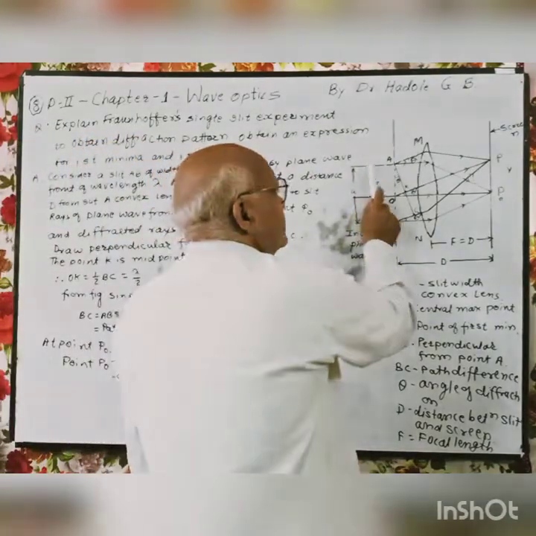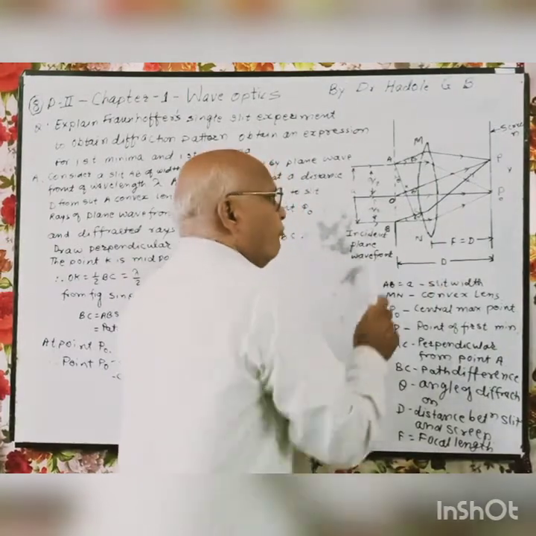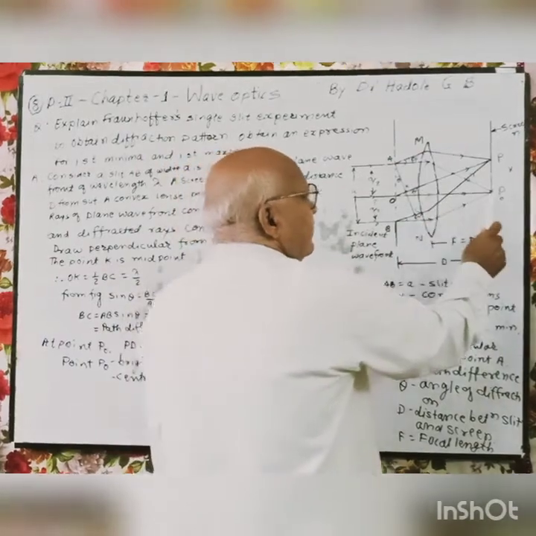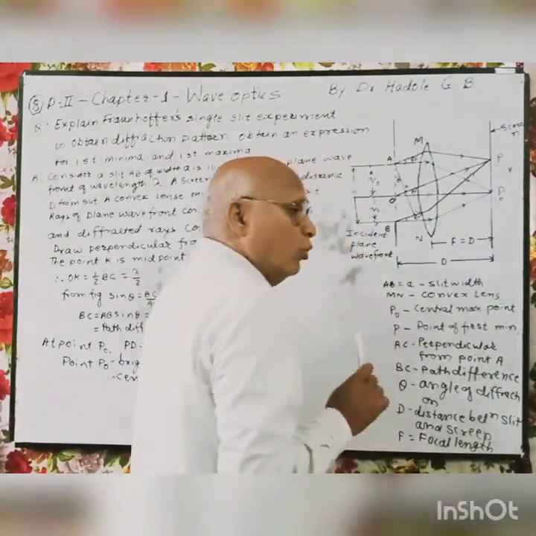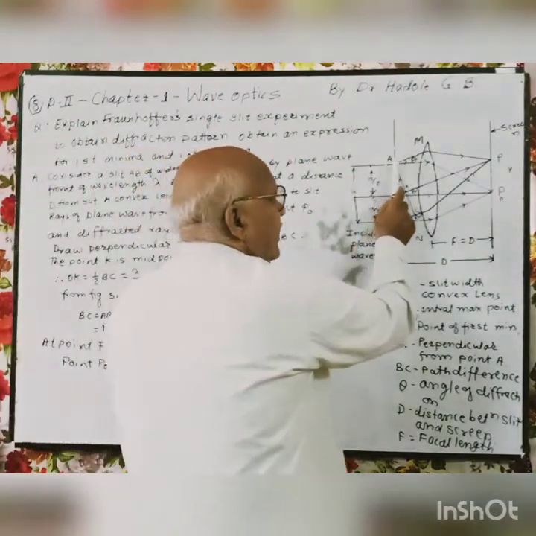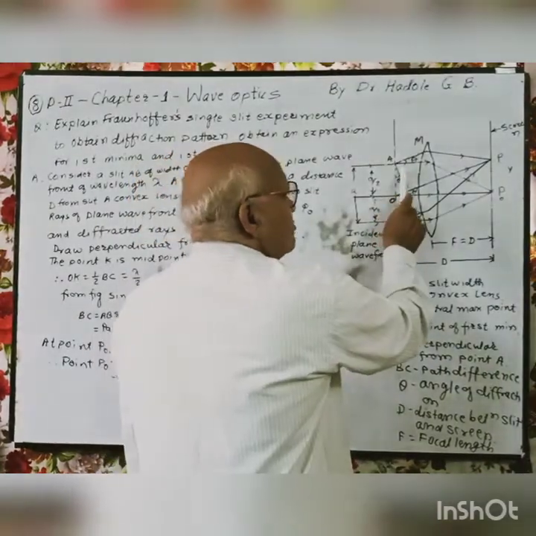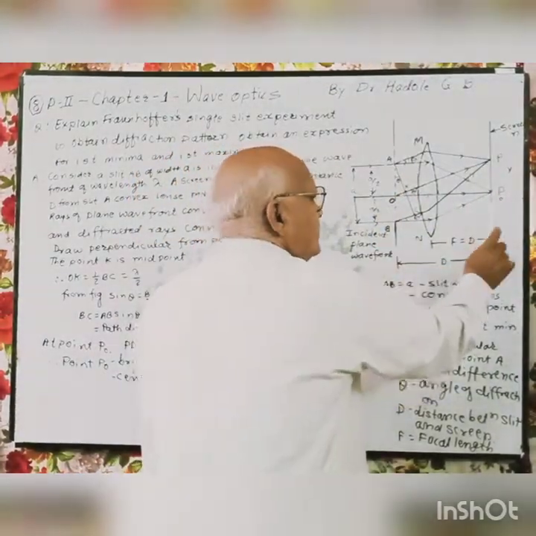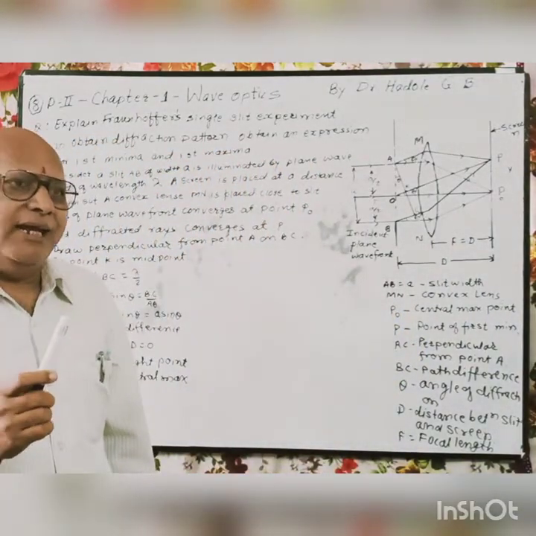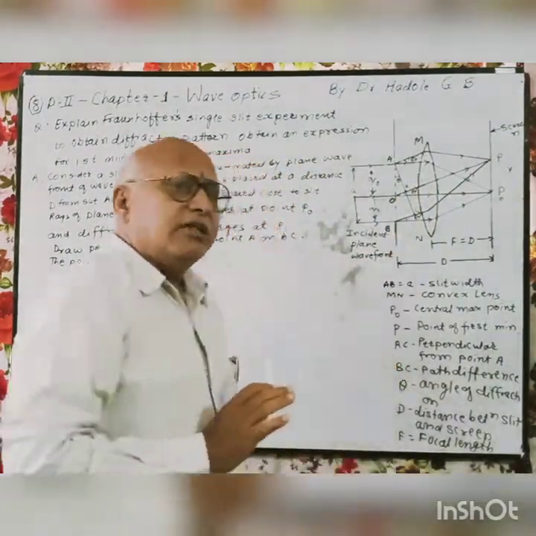See here, these are the incident rays. They are traveling parallel. Now, when they are falling on this lens, these rays are getting converged at point P0. Mind well, here the distances AP0 and BP0 are equal, and therefore the path difference between the rays coming at point P0 from point A and B is equal to 0.